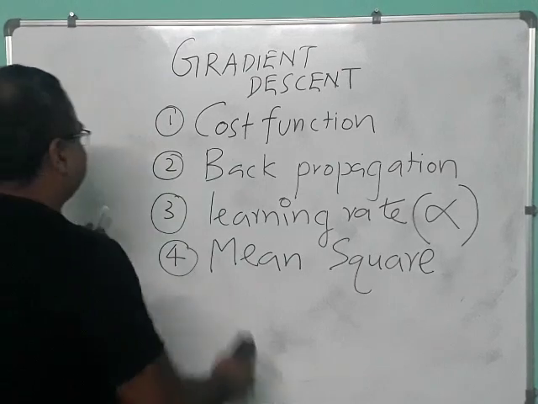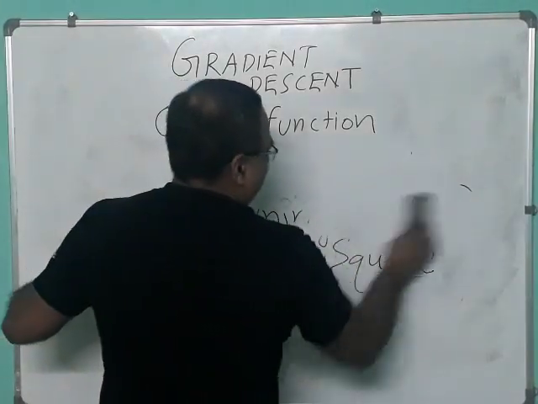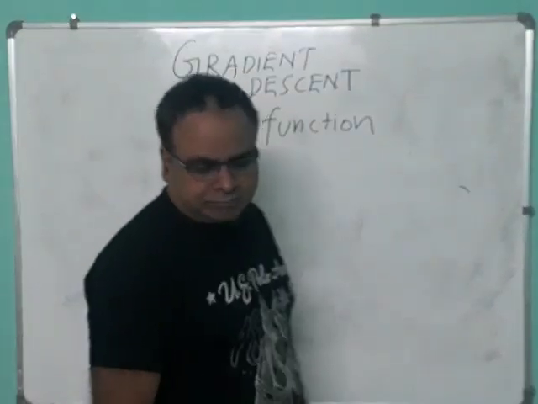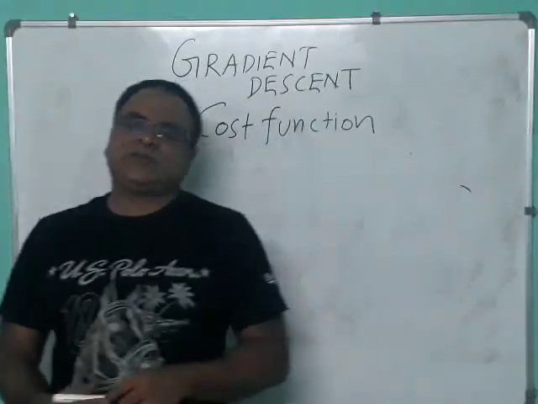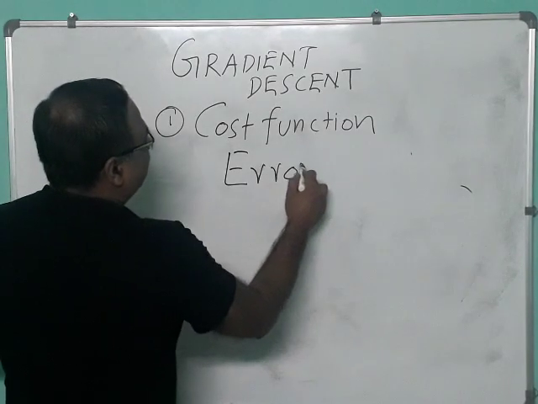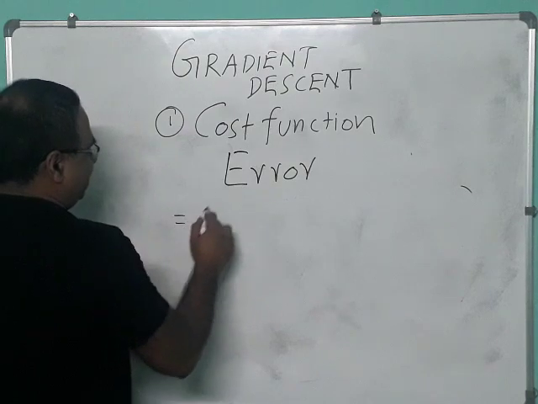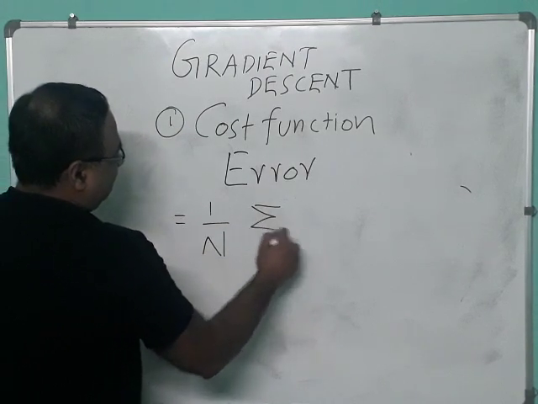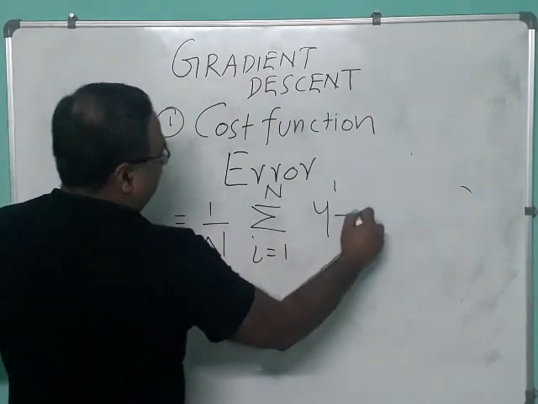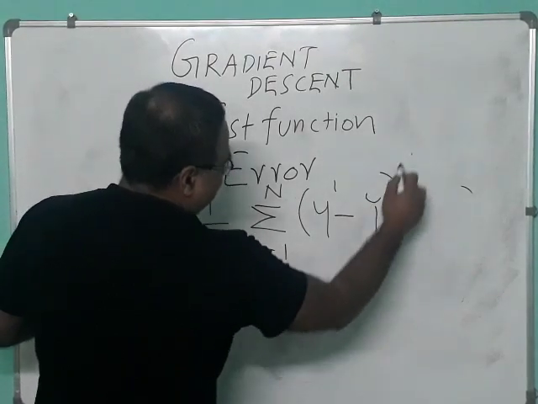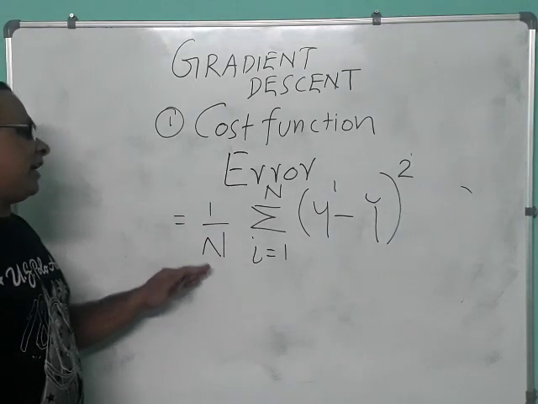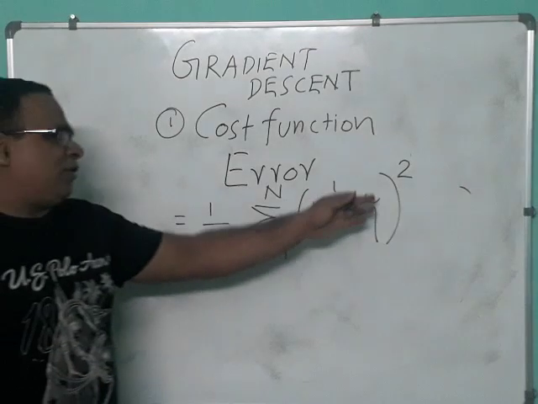Let me begin, we will continue with the cost function. This is the term cost function. This is related to error. Cost function denotes error. And I derived a formula in the last video. It is 1 by n sigma i equal to 1 to n, (y dash minus y) the whole square. This n is for the mean. Dividing with n means it's mean. Why we are using this square?